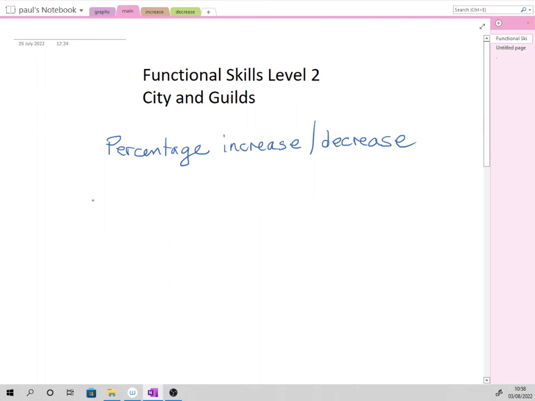For example, if we've got a big bucket load full of fish, and it costs £20, and all of a sudden someone comes along and says, oh, 3% increase. So we need to find out what the new price is after 3% has been added on. So we go back to a previous lesson where we're finding a percentage of a number. So we need to find 3% of 20. Once we've got that, we just add it on.